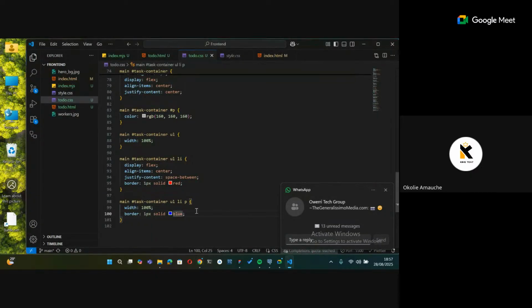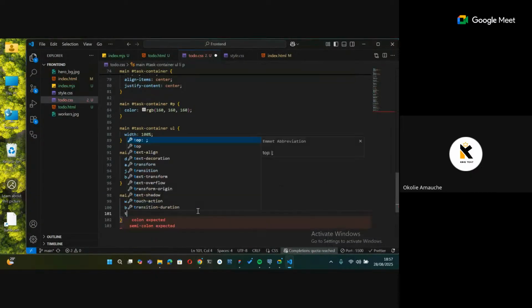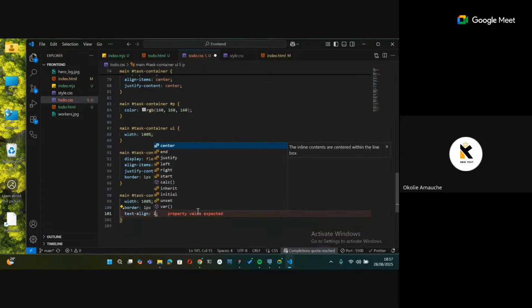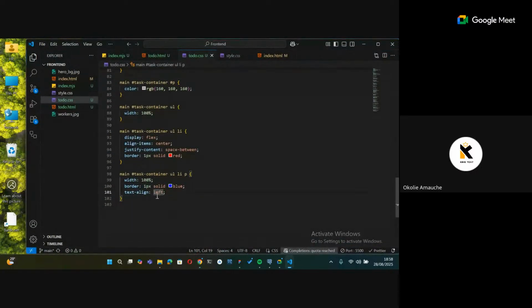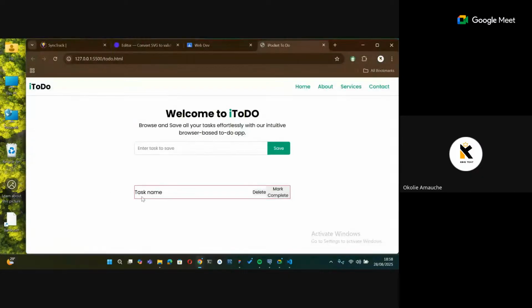Okay, so text align left. Oh, that's nice. Because the text align was inherited from somewhere else, so we're having issues. Now remove that color so we can have one.